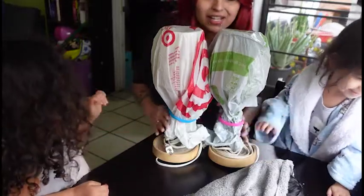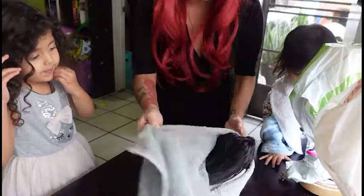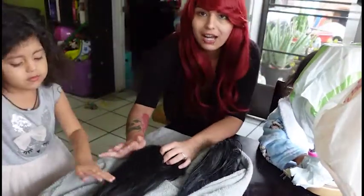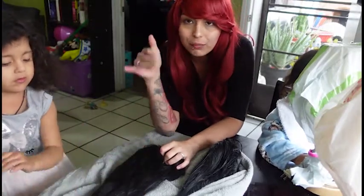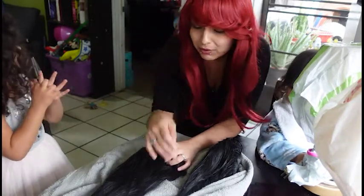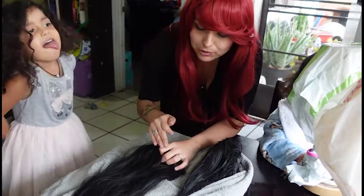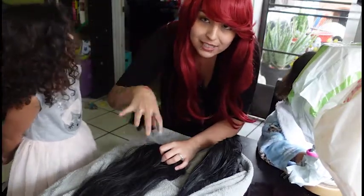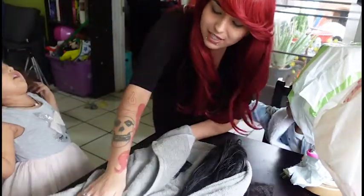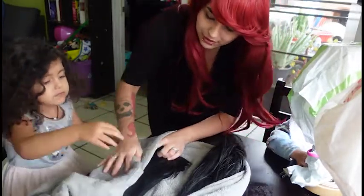Yay. All right. So now we're going to take our wigs, which are wrapped in a towel. Right now, I know you want to run a brush through this and start detangling, but that is not the answer, my friend. You actually need to let it dry 100% before you start running a brush through it, because right now it is wet, doing its own thing, and you are going to mat it. So just take your towel and kind of dry it through, okay?